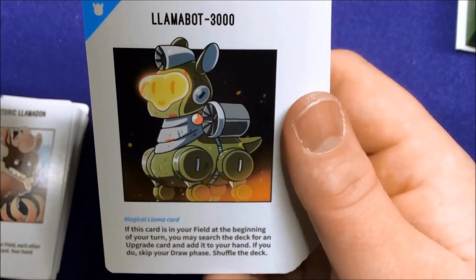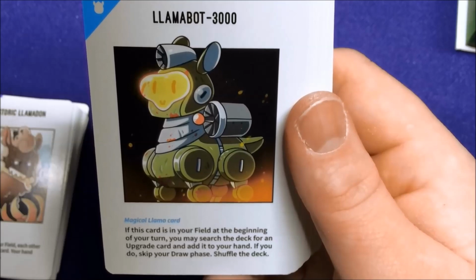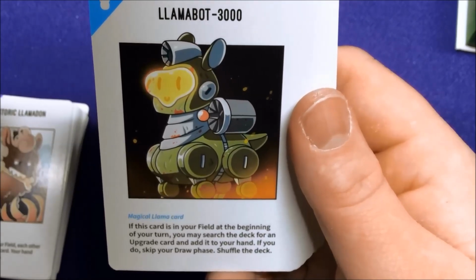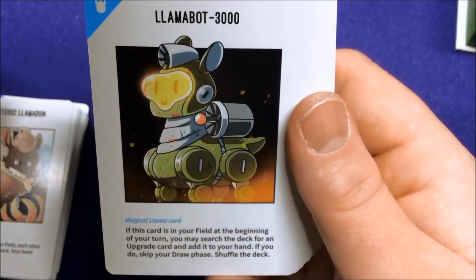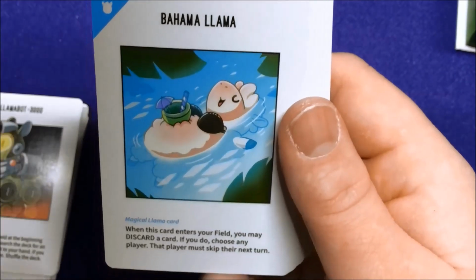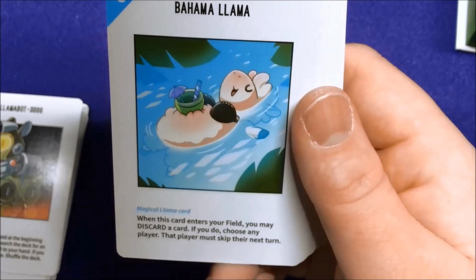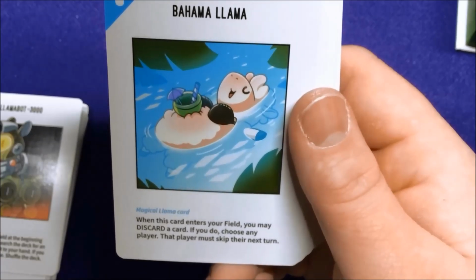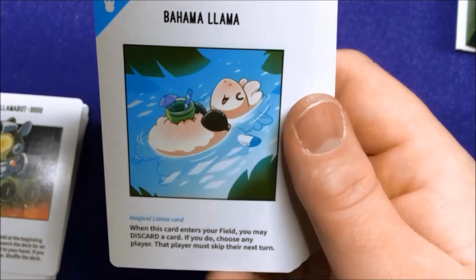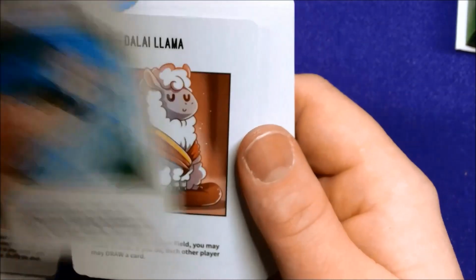The Llama Bot 3000. If this card is in your field at the beginning of your turn, you may search the deck for an upgrade card and add it to your hand. If you do, skip your draw step and shuffle the deck. The Bahama Llama. When this card enters your field, you may discard a card. If you do, choose a player. That player must skip their next turn.